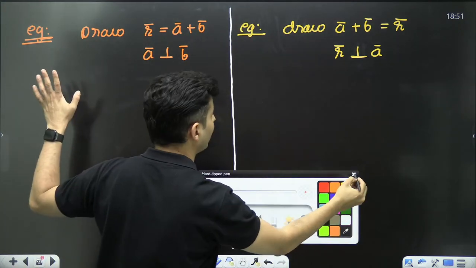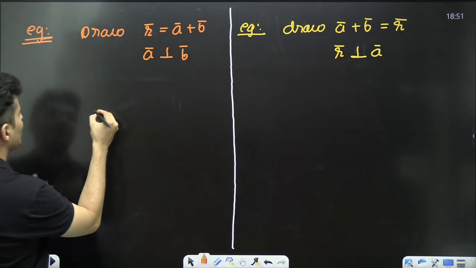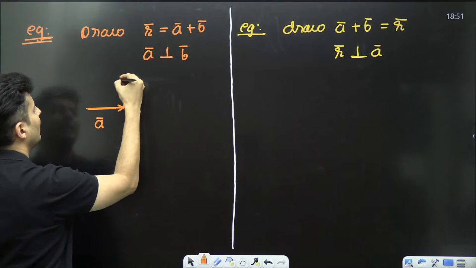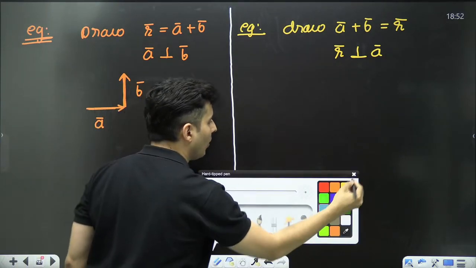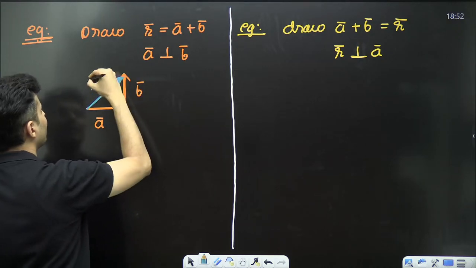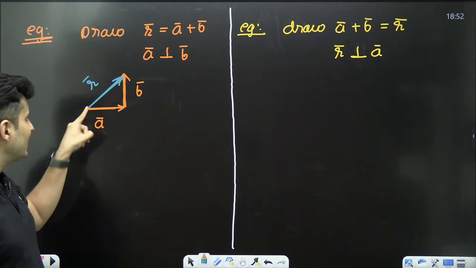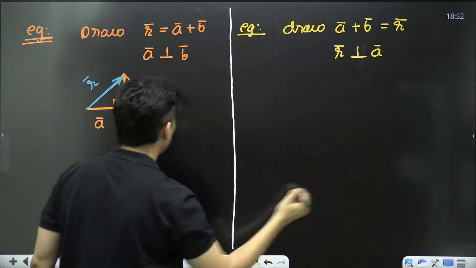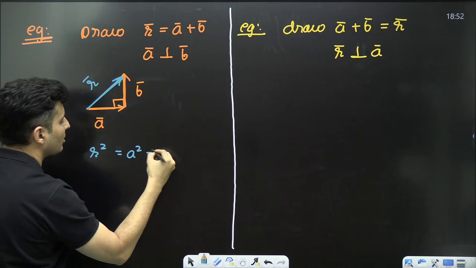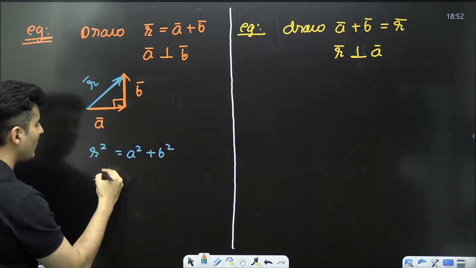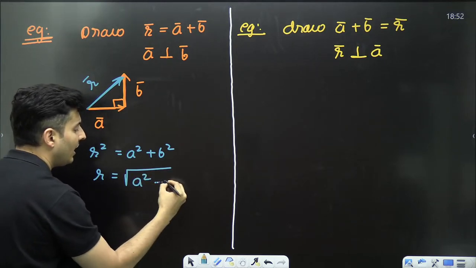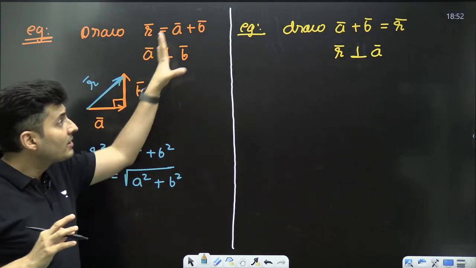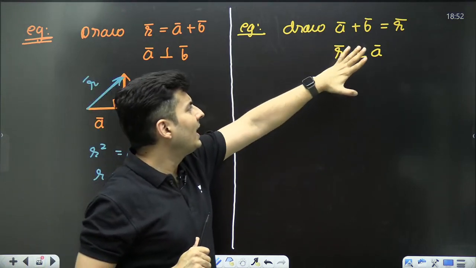So first of all, in this particular problem, A bar plus B bar is R bar. So let me just draw A bar, and I know A is perpendicular to B. Great. So the resultant, my dear warriors, will be basically like this. Everybody gets this, completing the triangle, and I know the angle between them is 90 degrees. If I ask you to use Pythagoras theorem, won't you say R square is A square plus B square? So R is root of A square plus B square. That is what the value of the resultant will be. Correct? Yes or no?